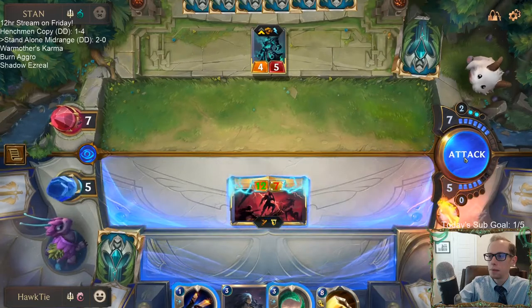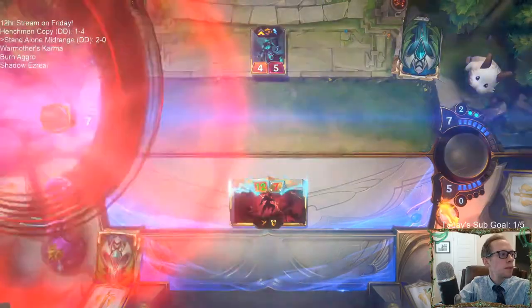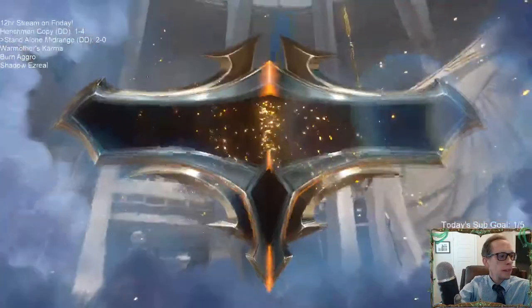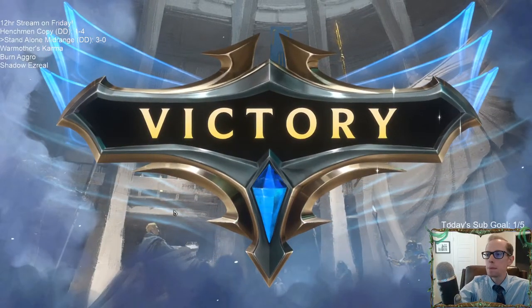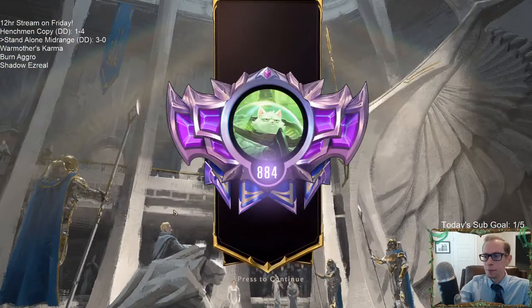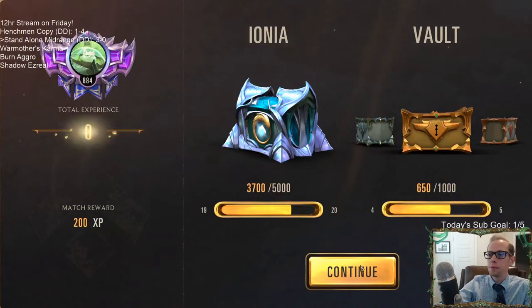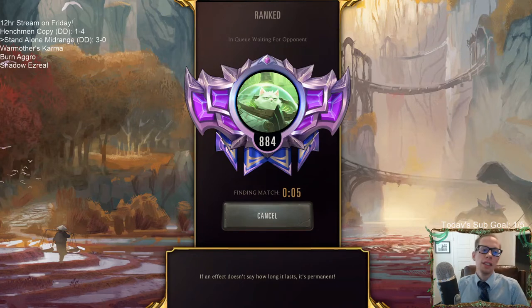They follow the wrong master. Sweet. The only thing they could have had was vengeance. All right, let's go. 3-0. GG's. Zed, pretty good. Pretty good.